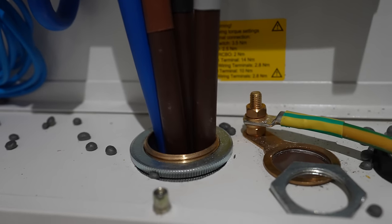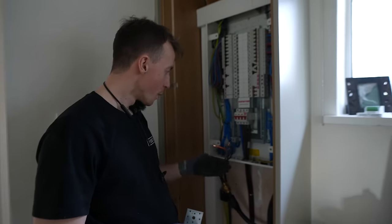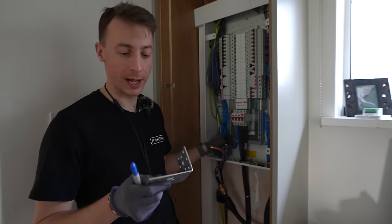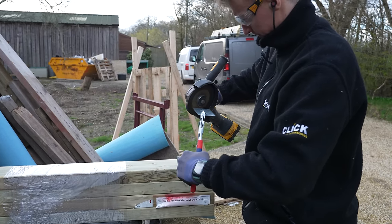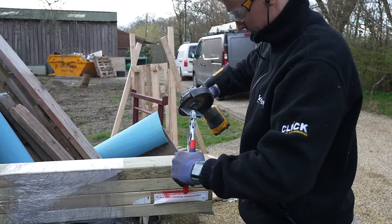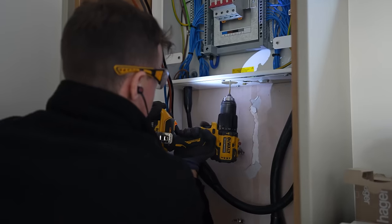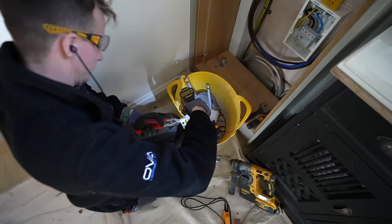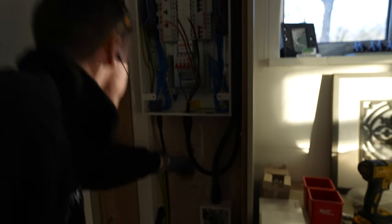It turns out this hole is 40mm and this is a 25mm for the existing SWA — so if we wanted to come in there the hole's going to be too big. But we've got a little bit of time and some spare bits. So what we might do is make a little conversion plate out of this — cut it down and then stick a 25mm hole in the middle, bolt that onto the bottom of this panel, and hopefully that'll do what we wanted. That did kind of what we wanted. The plate has worked — it's not the prettiest thing we've ever created, but it does do the job.